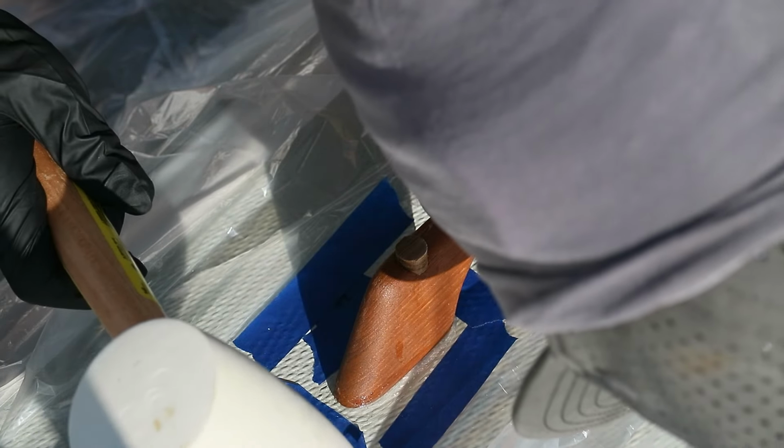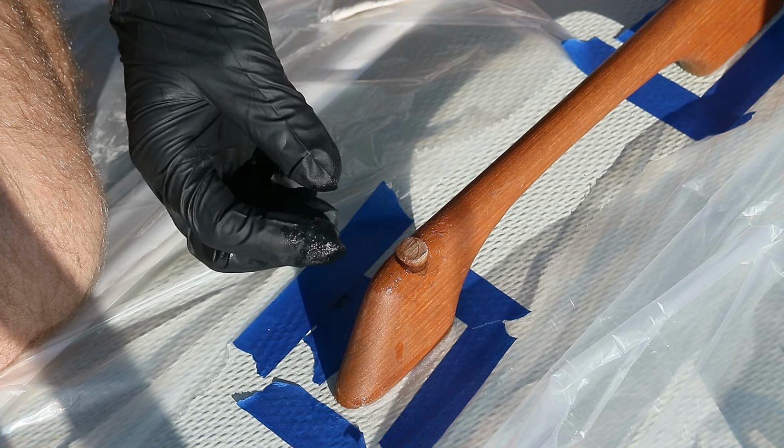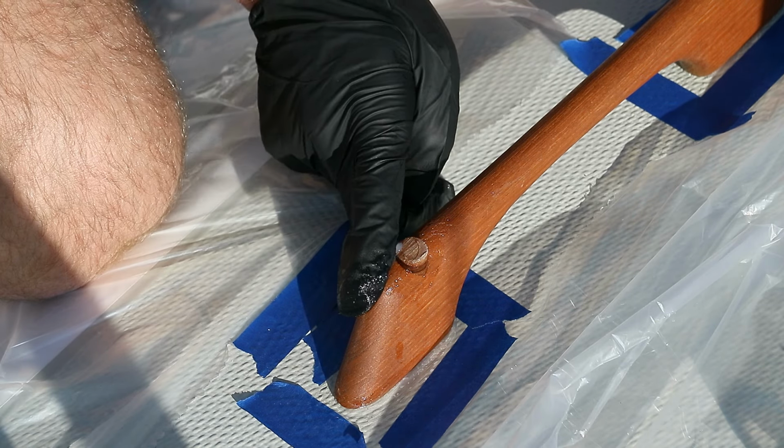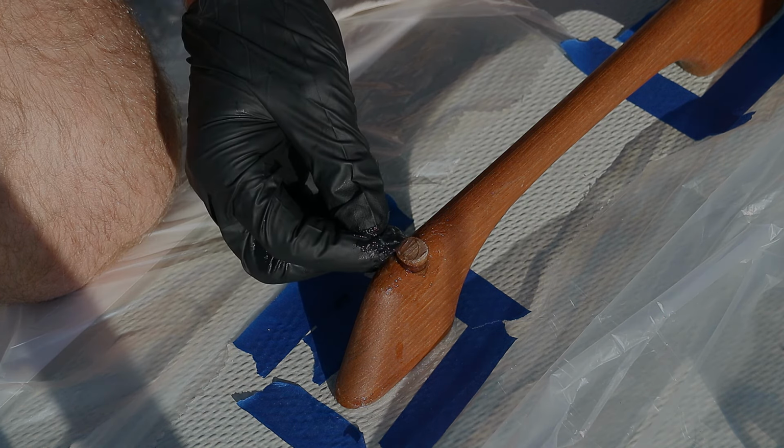I then rubbed silicone into the gaps around the bung. I wasn't worried about the cosmetic look here since we were going to sand this section back down anyway to remove the excess bung sticking out. With the bung hole now sealed, we could finally call the project complete and bask in the glory of what I think was a job well done.